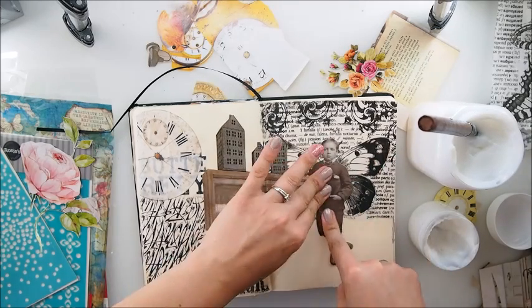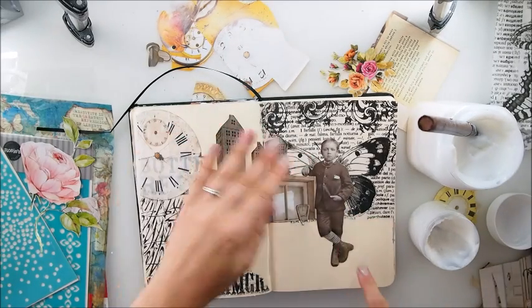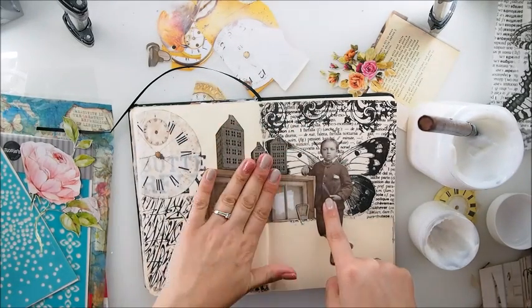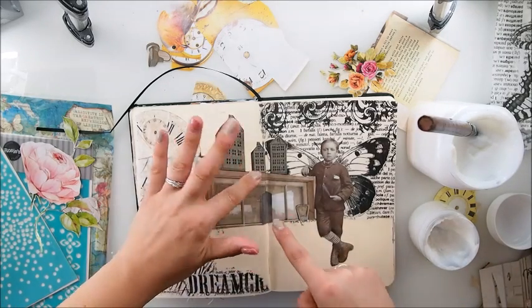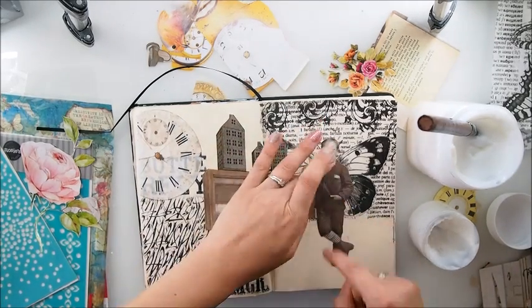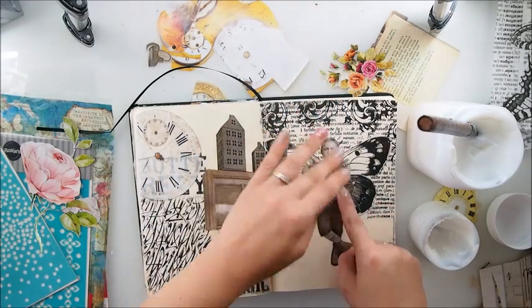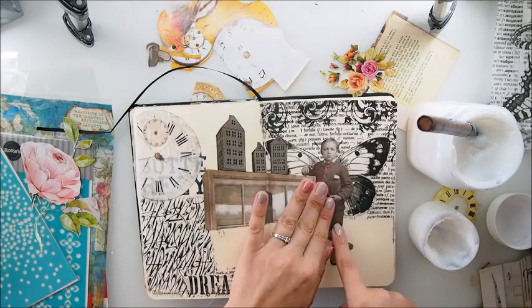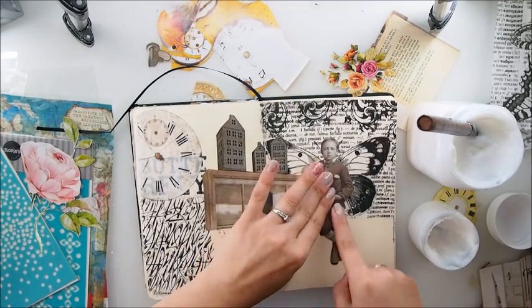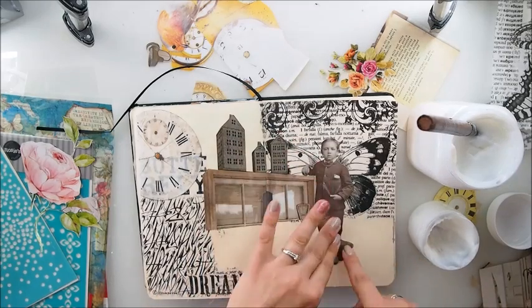Oh, look at that. This looks as if it was made for each other, that shelf and that boy. Okay, I'm chatting, but I glued down the boy with gloss gel medium, because it's cardboard and thicker, so I wanted to make sure it would stick better, which maybe transparent gesso would not hold that way.